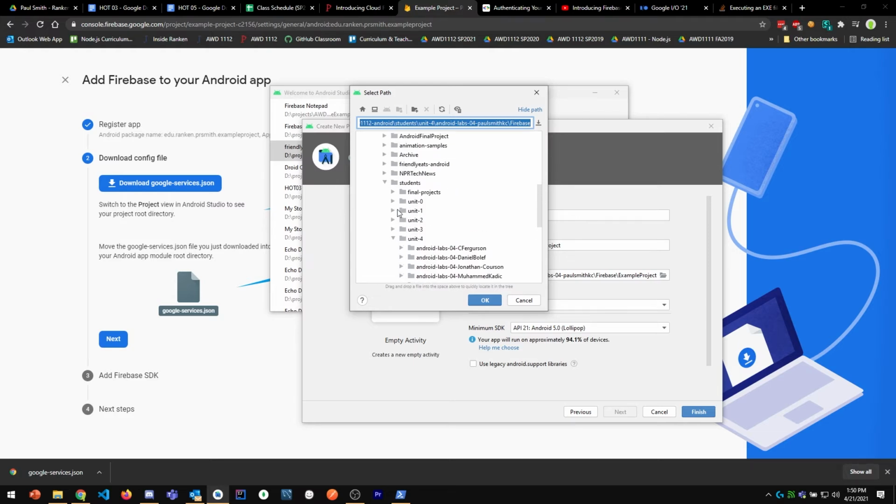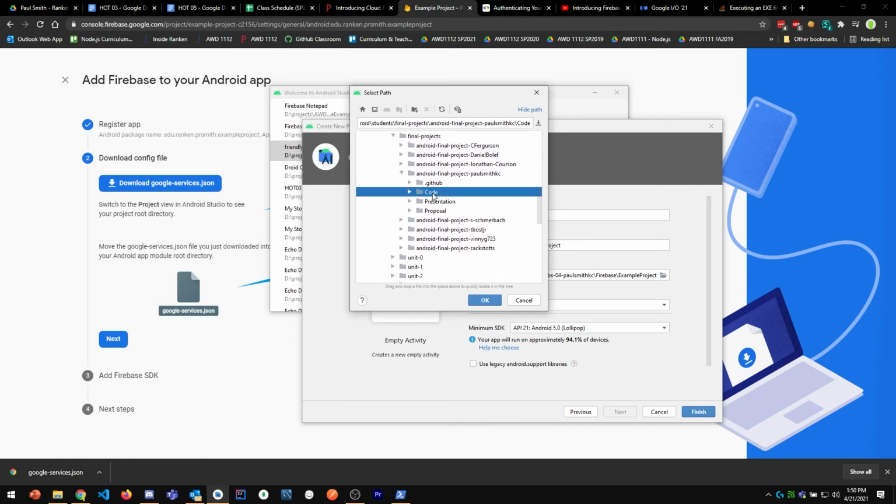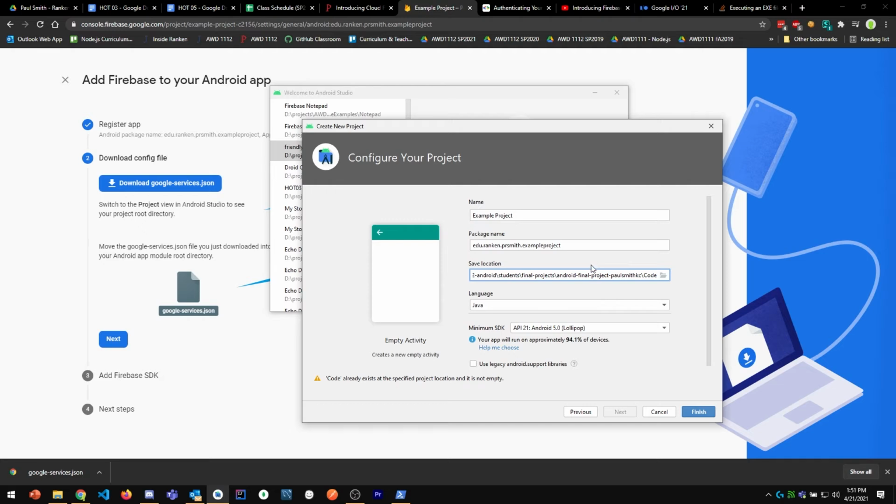So let's go in here, final project repo. So under final project repo, once you've cloned it down, you'll see that there are a few folders. You've got your code, you've got your presentation, you've got your proposal. Obviously, this is going to go into the code folder. So I'm going to put this example project into that code folder.